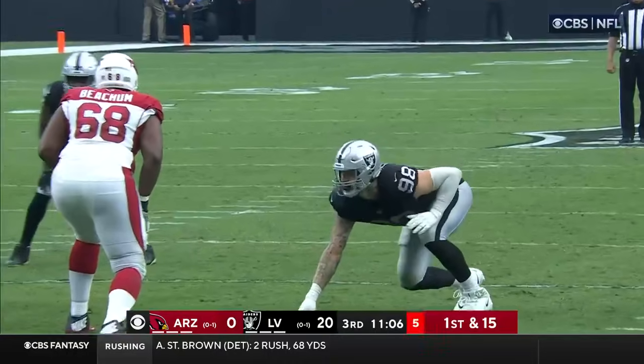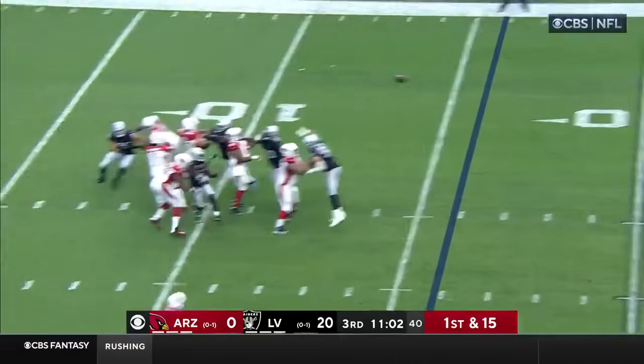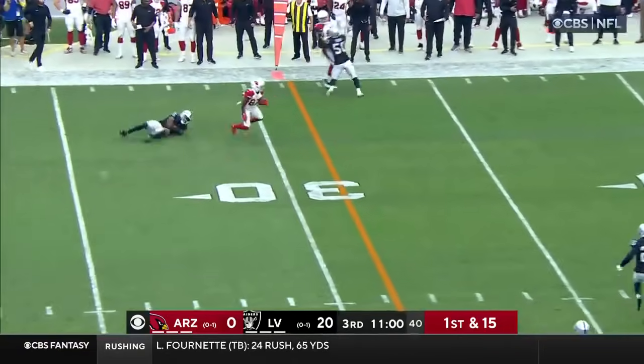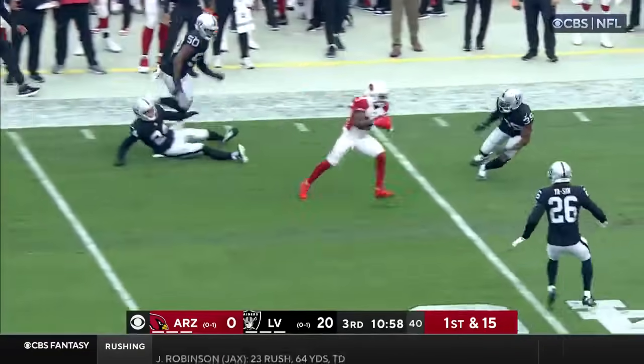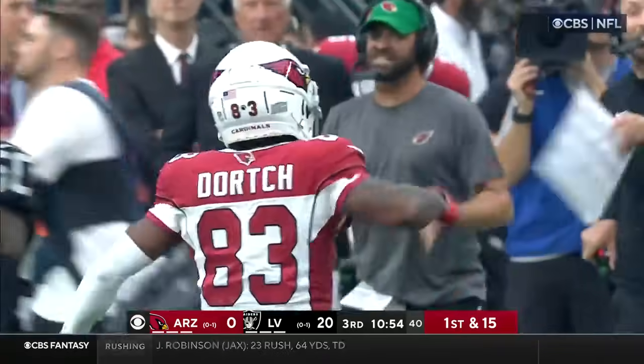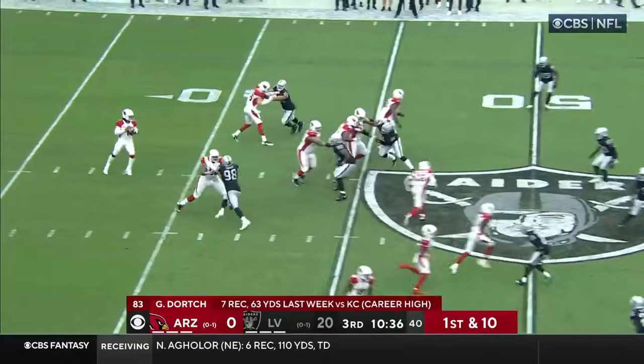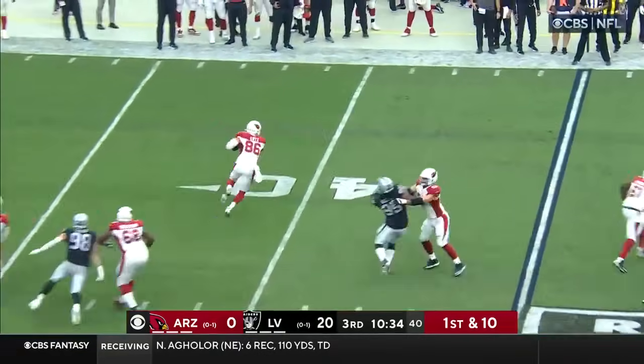So he's trying to get an advantage because Crosby has been eating up this offensive line all game. Murray stands in and throws, and over the middle. That is complete, and breaking free is Greg Dortch. Dortch continuing downfield and gets it across. Oh, they'll put him down at the 45. Here for the 2nd game in a row, the only Cardinal receiver who can hit the big play.